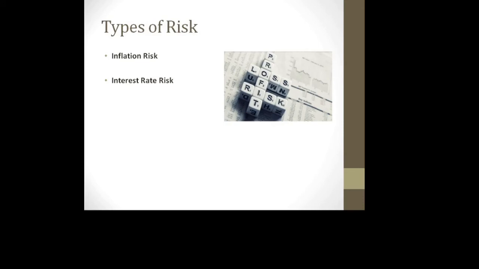To sell an older bond with a lower rate of return, you might have to sell it at a discount. So this is a very important thing. In the case of a bond, the rate of interest and the price of a bond are inversely proportional. As the rate of interest goes up, the price of an older existing bond will go down. This is the reason why it happens. So a golden rule in debt investing: when interest rates go up, prices of bonds go down, and vice versa.